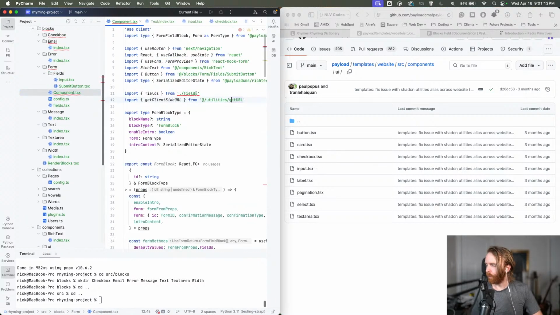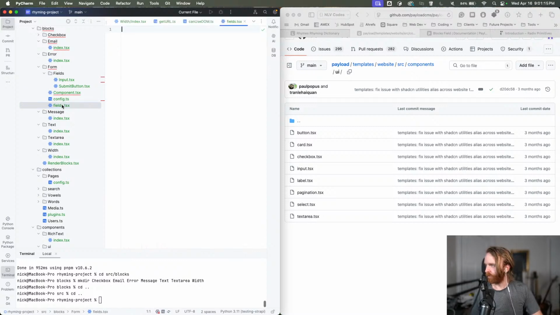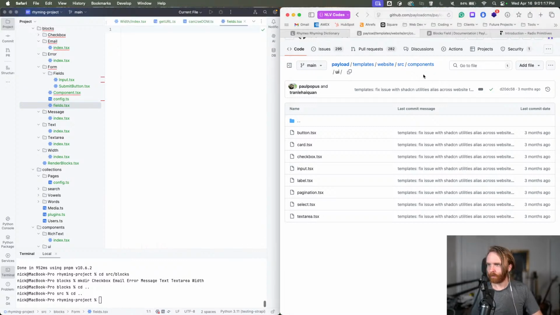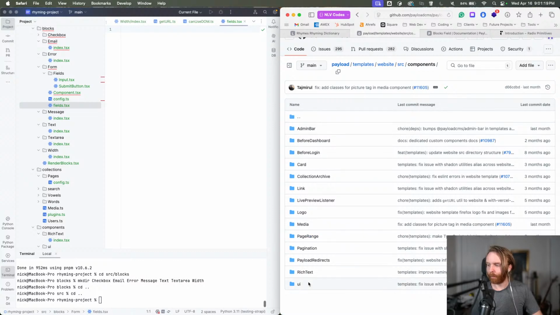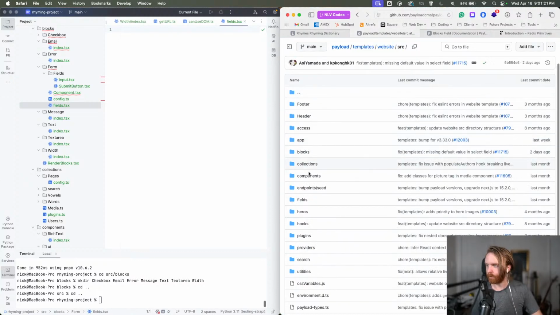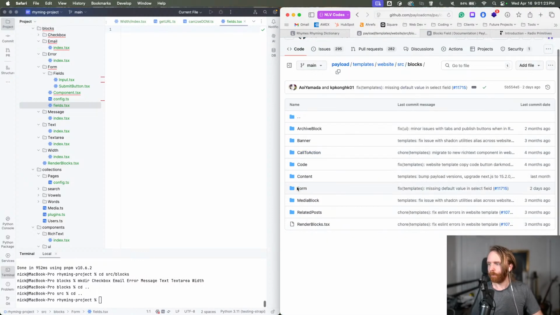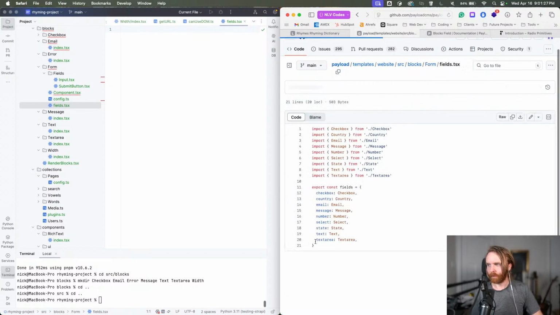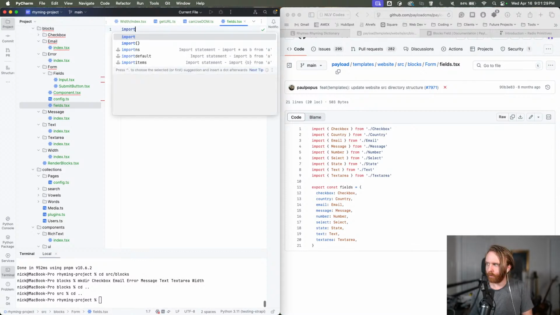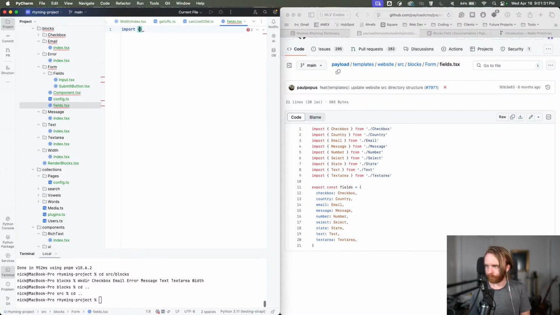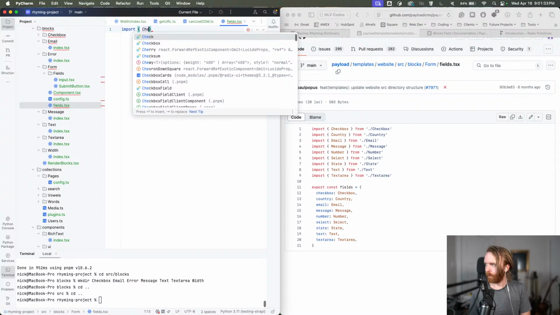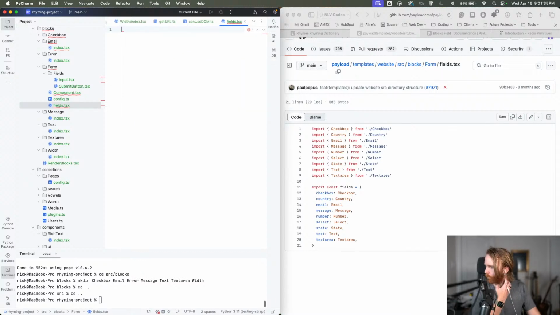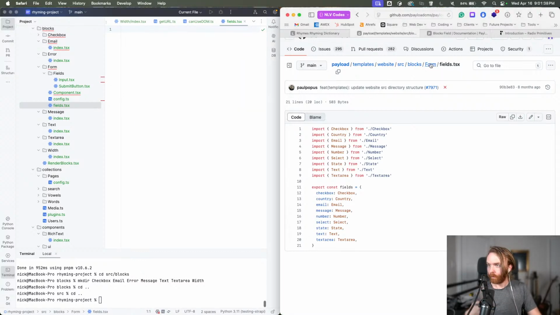So if I go to our component now, we can go to our fields.tsx, which I think should just be a TypeScript file, but we'll see here in a second. We'll go source, we'll do blocks, we'll do form, then we'll go to our fields, it is .tsx, and we're going to import so inform.